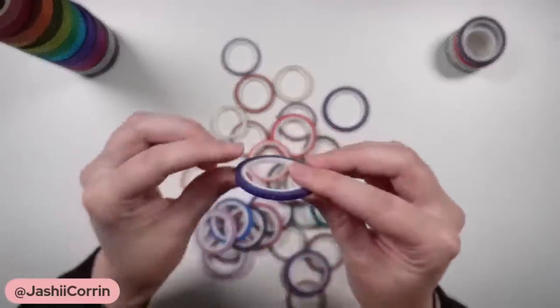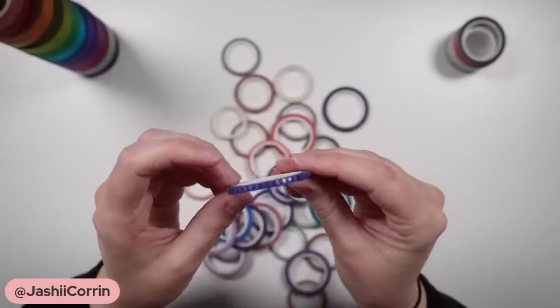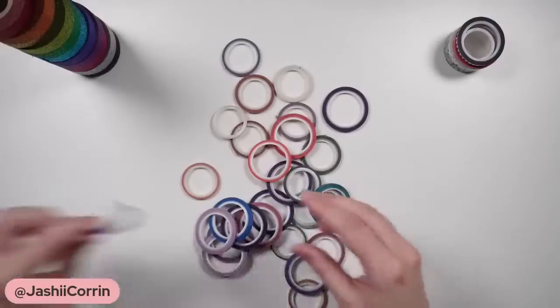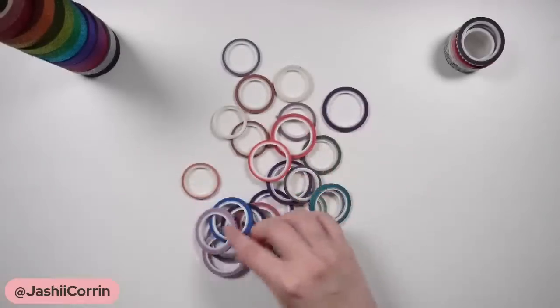This one also has little stars. So I'm going to have to keep this too, because I just have a soft spot for little stars, like little dots and little stars. I have a soft spot for in both cases, but this one, at least the color is good and the little stars are good. So we can keep that one.